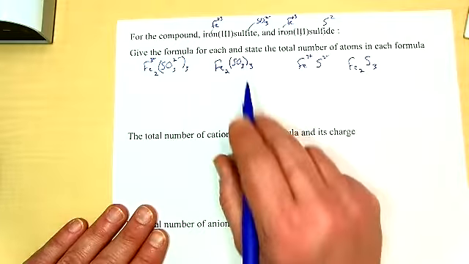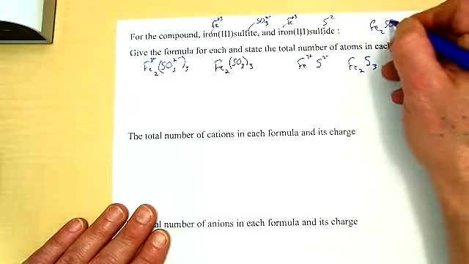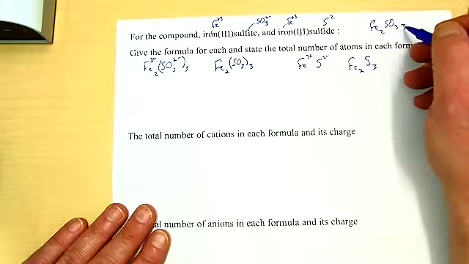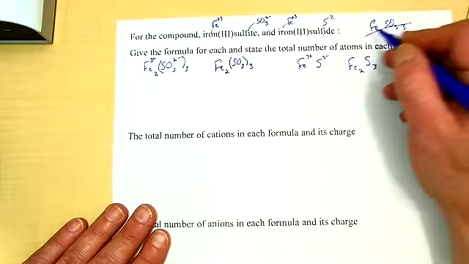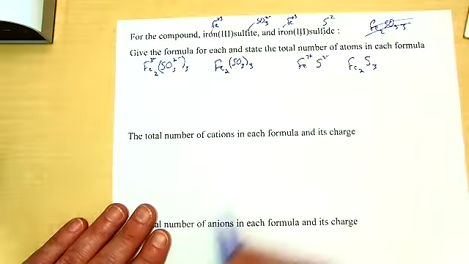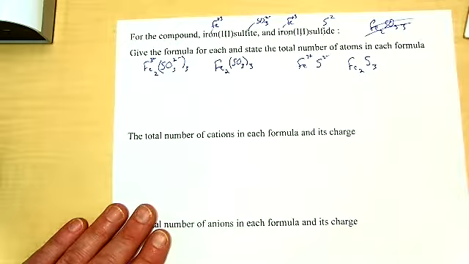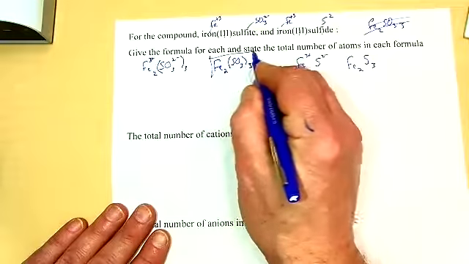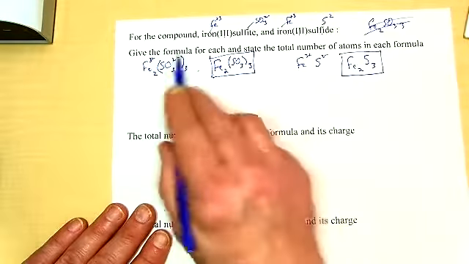If, in this case, we wrote something like Fe2SO3 3, well, that's really confusing. Who even knows what that means? So that's not what we do. We're going to do it like this. And for the sulfide, we don't need parentheses because it's just an element. So here's our formula, and here's our other formula. That answers the first part.